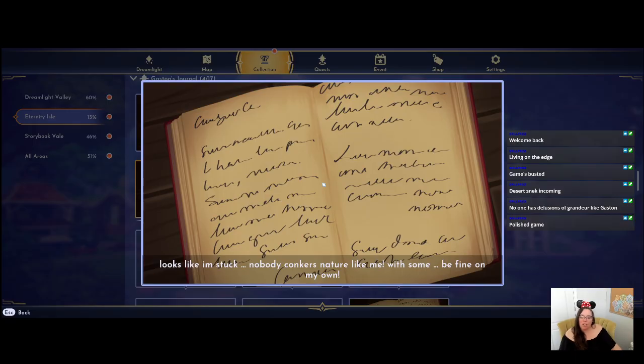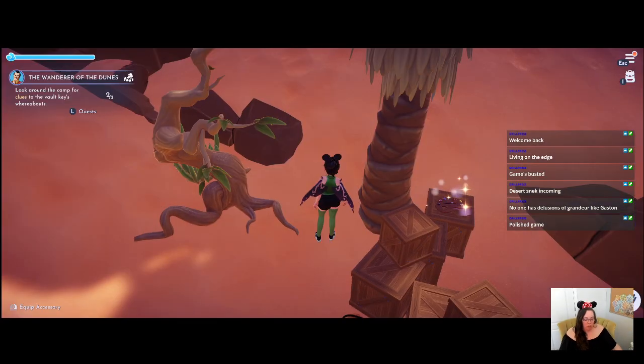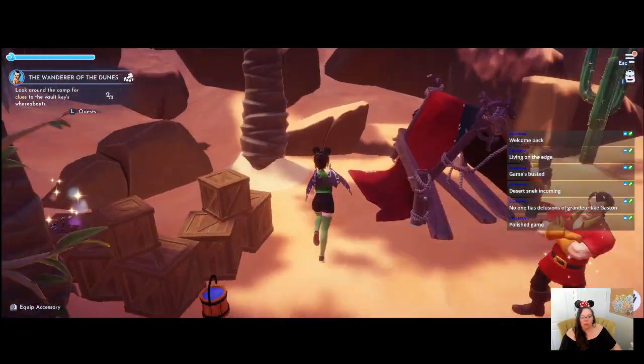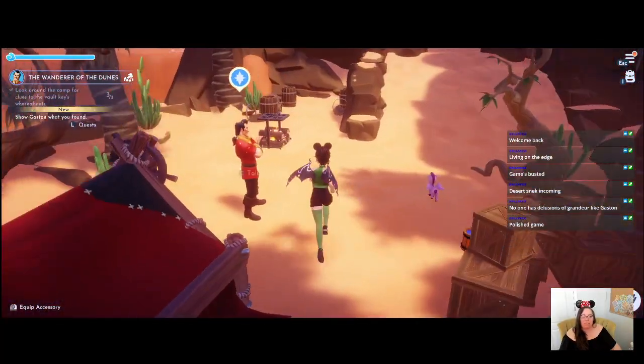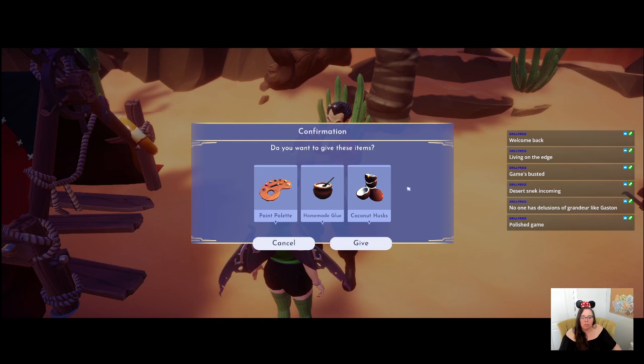Looks like I'm stuck. Nobody conquers nature like me. I'll be fine on my own. Okay. And we found paints. This is feeling like Rapunzel.